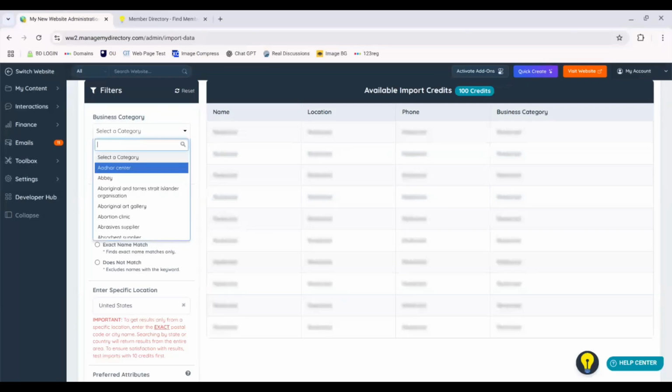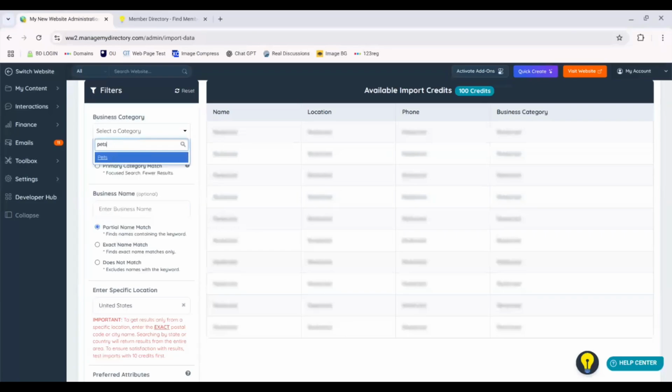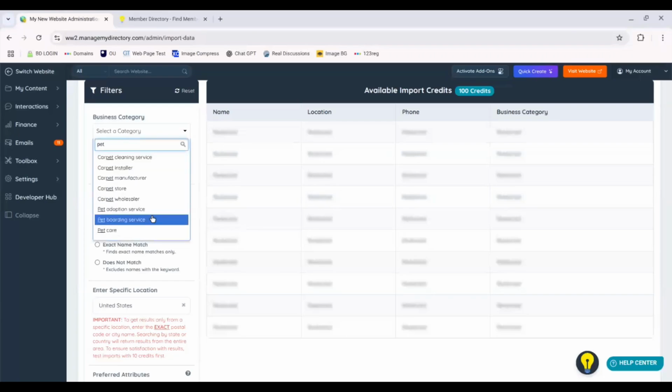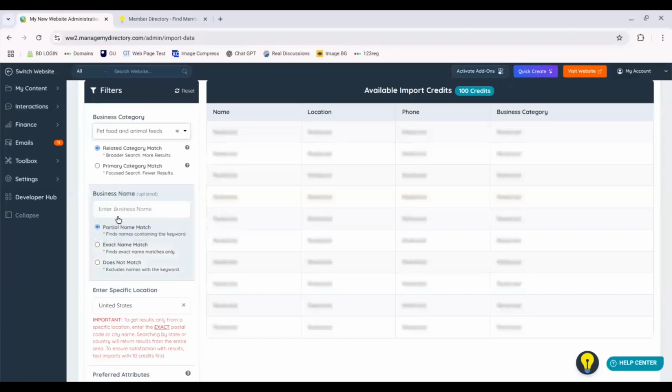So the business category, you might need to search different things in terms of types of businesses or services. So let's have a look for pet shops. Okay, so there's no match found for pet shops. Let's look at pets. So there's a match there for pets. Let's see if we just put pet in there. So pet care, pet services, pet food, and animal feeds.